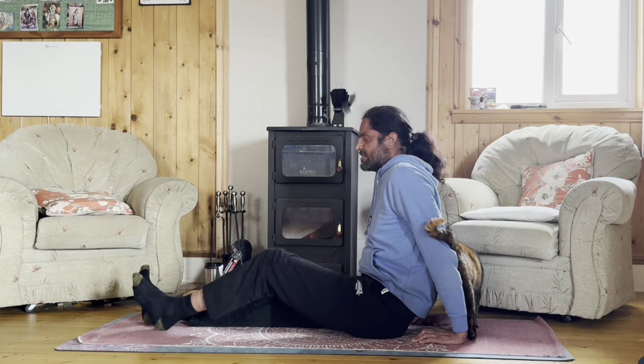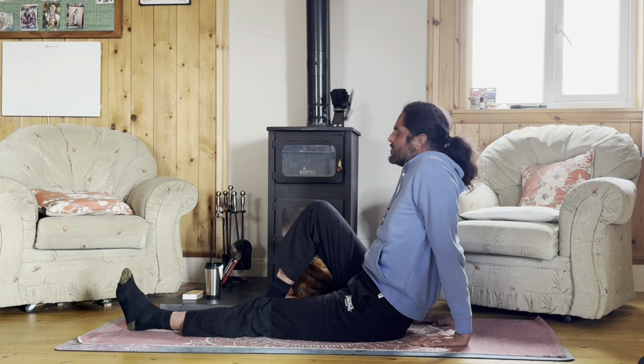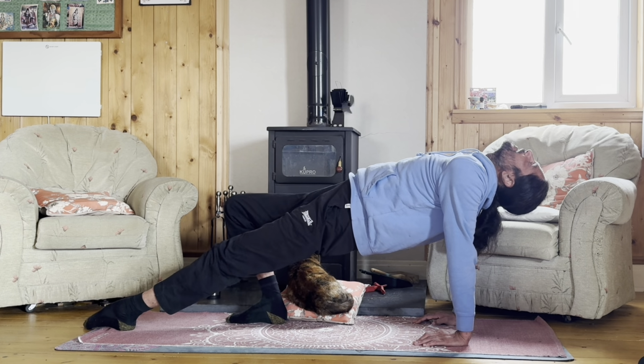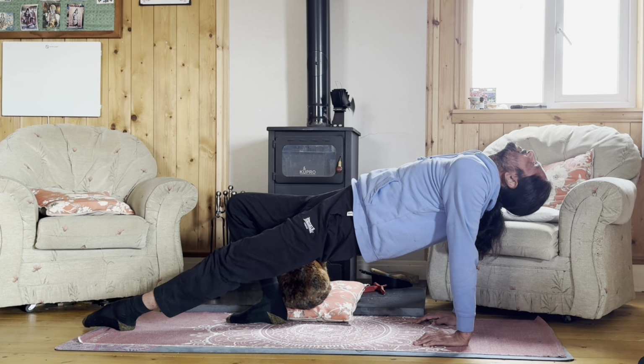And we're going to switch our sides, our legs. Left leg forward. Bring your right foot on the floor with your left knee. Gently push on your hands to raise your back, your buttocks up. Head back, your left foot toes touching the floor if possible. Follow a few breaths.